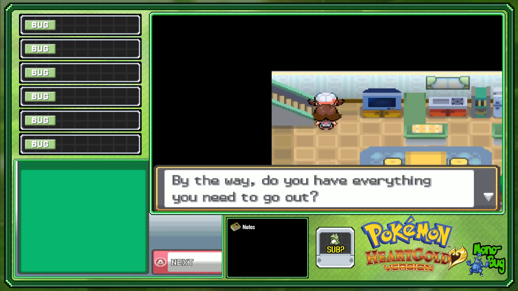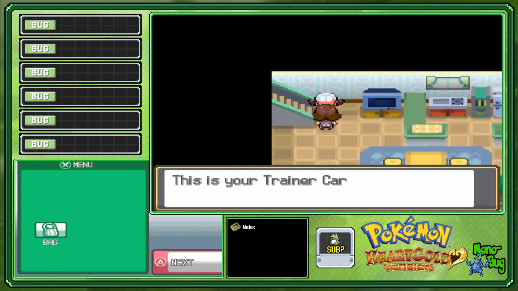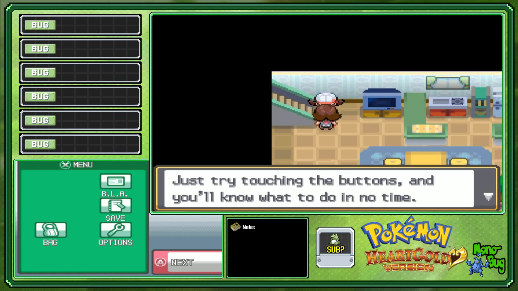By the way, do you have everything you need to go out? Here, use this bag to carry things. Oh, things! Nice. I love things. This is your trainer card? Okay. Here you can save a record of your progress. Okay, so a little journal thingy. These are also rather helpful. Just try touching the buttons, and you'll know what to do in no time.